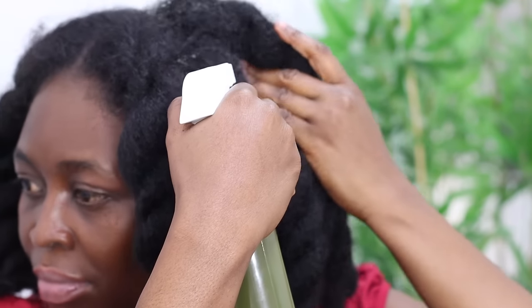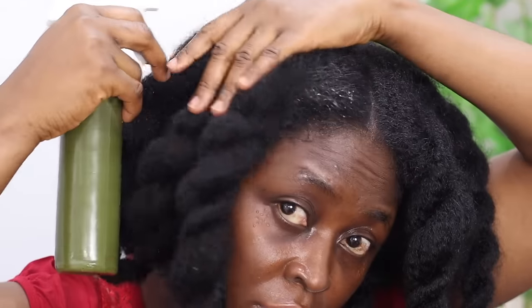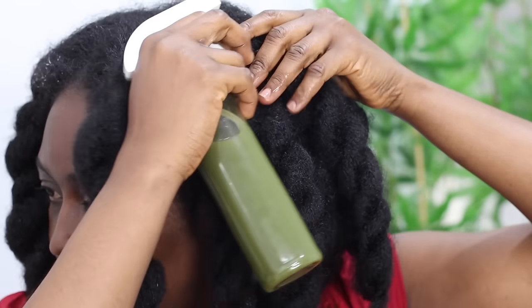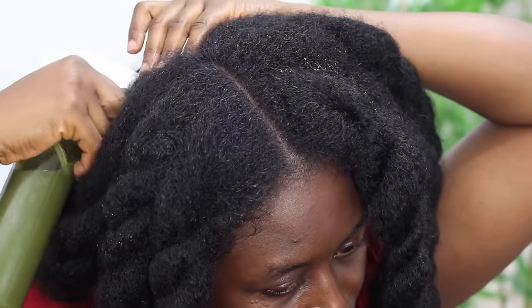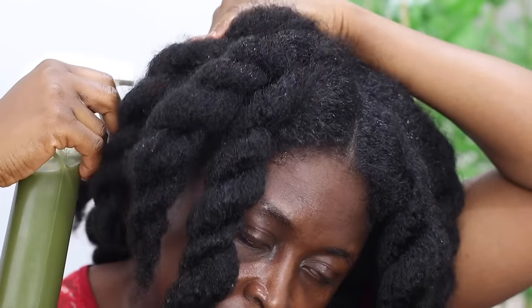If you want to do this every week to achieve results, apply it and then rinse off — as long as you're comfortable and sure your hair won't be dripping wet when you go to work. After rinsing, go ahead and moisturize your hair. This treatment is not to be left in your hair. It can only last 24 hours in your refrigerator; after 24 hours it goes rancid, and you cannot add preservatives to it.